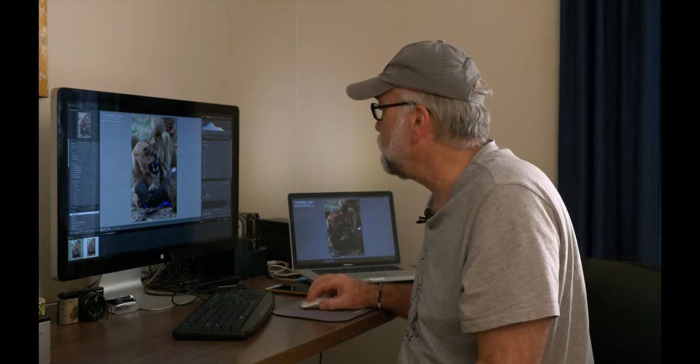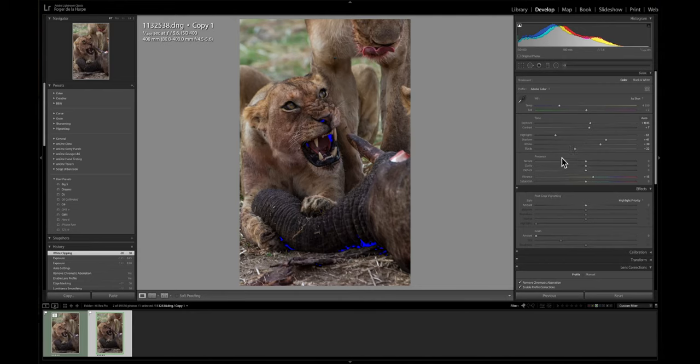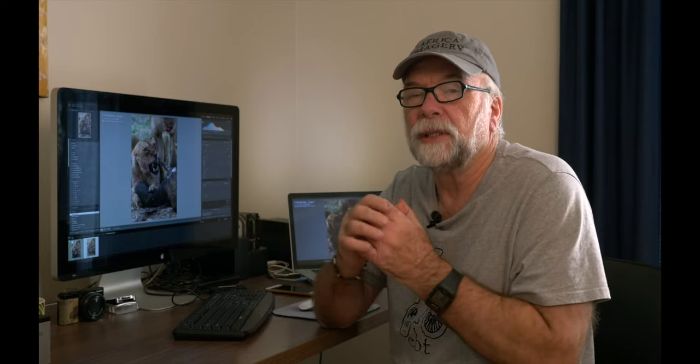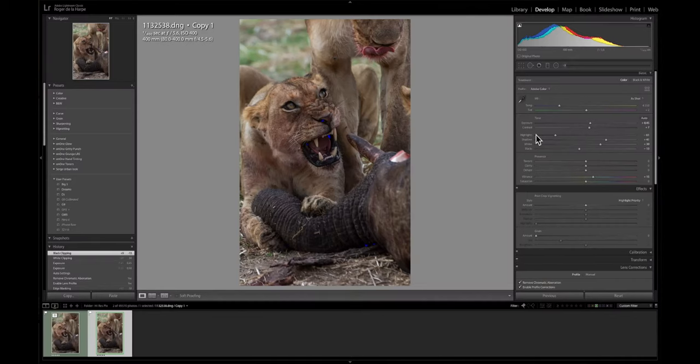So let's do exactly that. We go to our blacks and we're going to slide that to the right. Just lift those to a degree. I'm going to leave some clipping there because it just adds to the drama of the image, the contrast, the punchiness of the image. And as long as there's not too much in the way of clipping, it looks just great. Now we've got our image starting to come to where I want it.